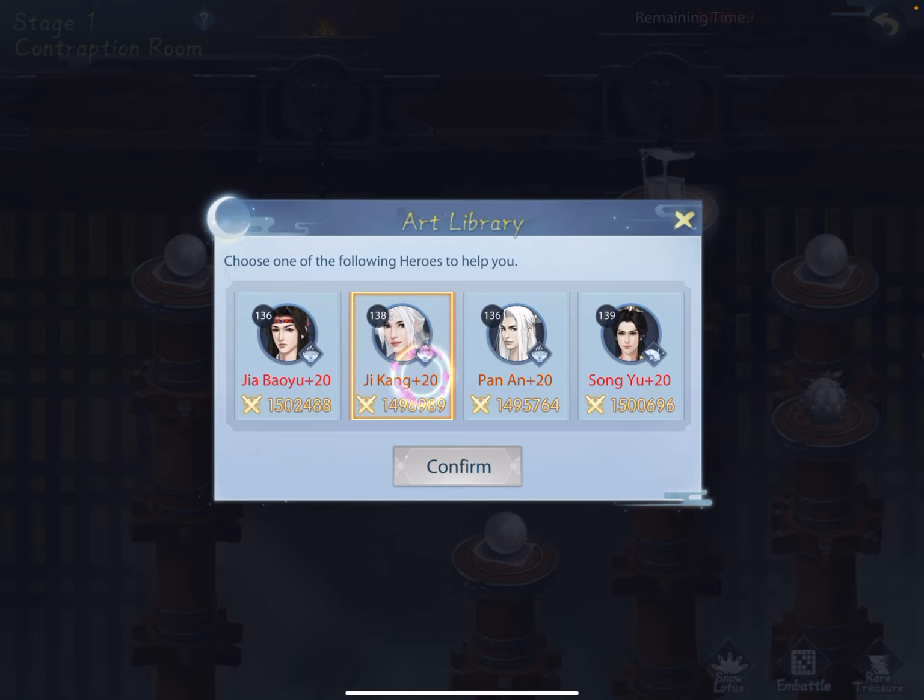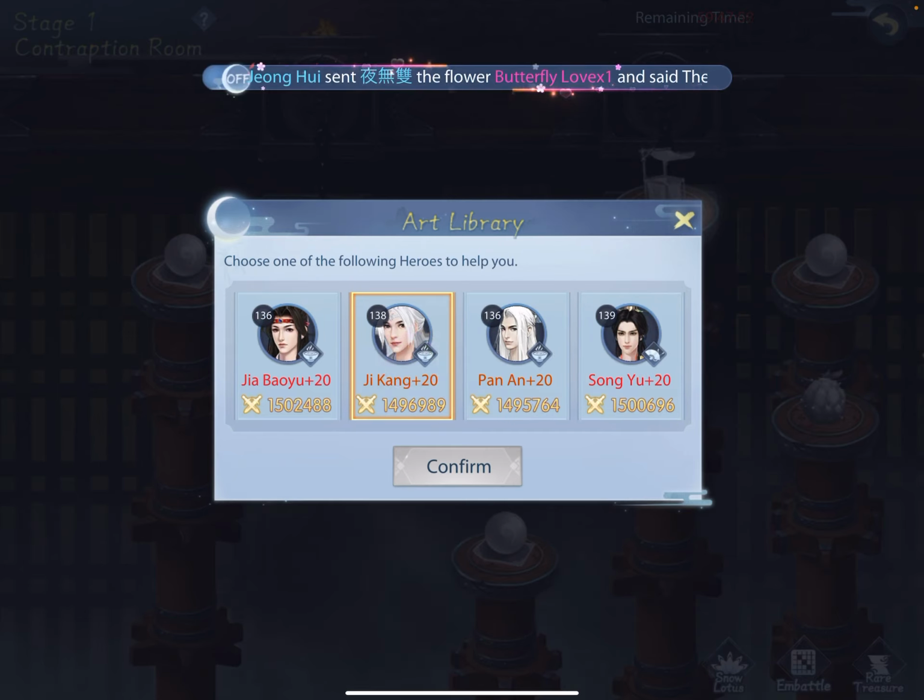Okay, and who's up here? Ooh, Ji Kong, he's a good one to collect, but also Jia Bao Yu is really excellent to collect. I have him on my team already, so I'm not sure that I will collect him, but Song Yu is also good because he does debuffs. So, yeah, even Pan An, he has shields, so, I mean, depends on what your team needs, but all three of these would be pretty good. All four of those.